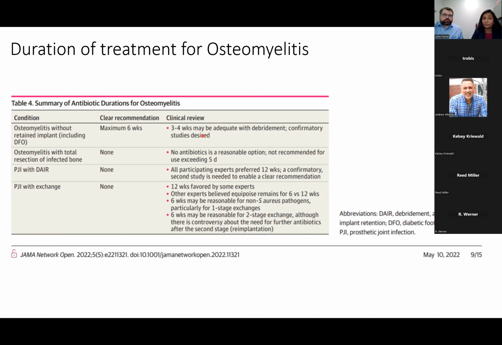Osteomyelitis with total bone resection. This is really important. We get this question all the time. Let's say you have osteomyelitis of the finger, but you end up having resection all the way down here, but your infection was here. Now you have removed the source of the infection. So then you could stop antimicrobials 24 to 48 hours after the surgery. That's why they're saying short course: get the surgery done and stop antimicrobials.